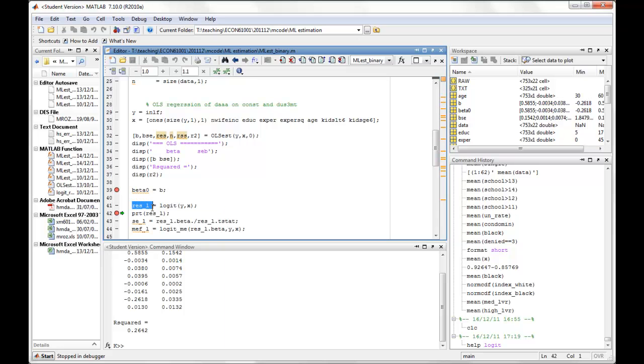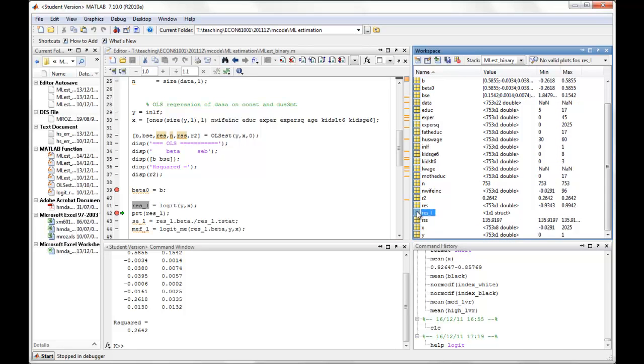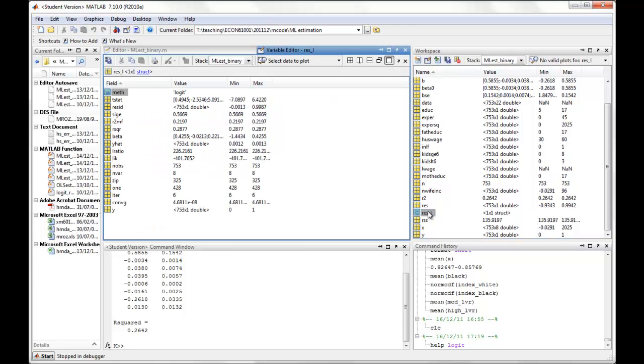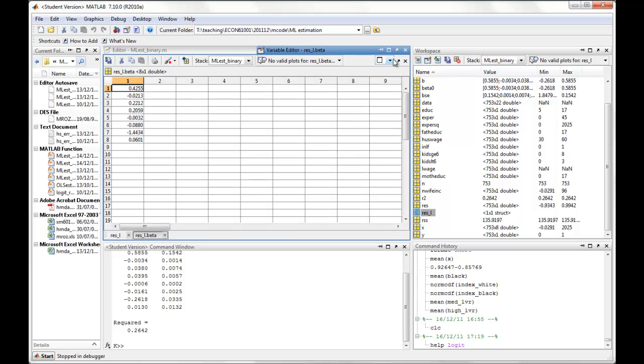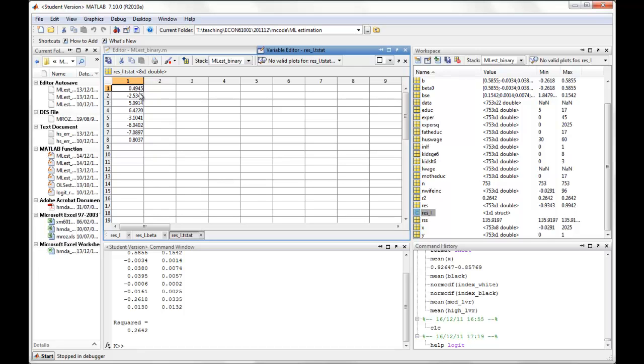So what we now have received is this results output res_l, l for logit, because I'll show you how to estimate a probability model in a minute as well. So let's see, res_l. So it's here. You can see it looks a little bit different because it's what's called a structure. If you open this, here you can see all the individual outputs. The parameter estimates, we're going to look at these in just a second. What else can we find? Likelihood function, number of observations, 753, number of variables, all sorts of information. You can again go to help logit to see what each of these mean, and t statistics. In fact, let's look at the t statistics. You can see that most variables are significant, but for the first one, that's a constant, and the last one, that doesn't seem to be very significant either.